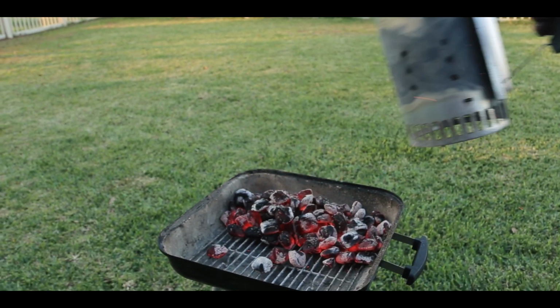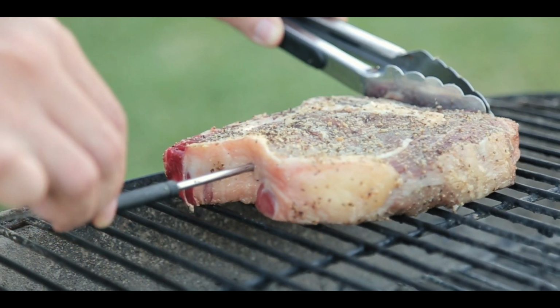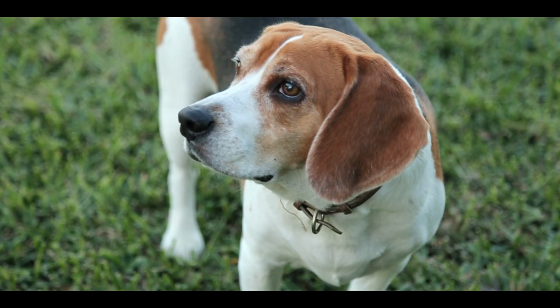For the charcoal grilled steak, I'll be using the reverse sear method. Place the steak away from the direct heat and let the internal temperature rise until it hits 128 degrees. Give the steak a quick sear on high heat to get the perfect crust.